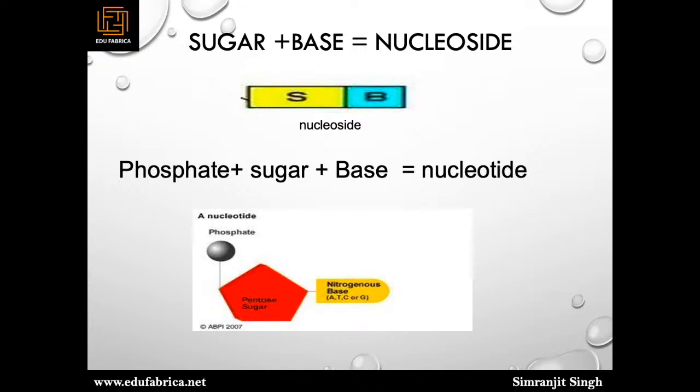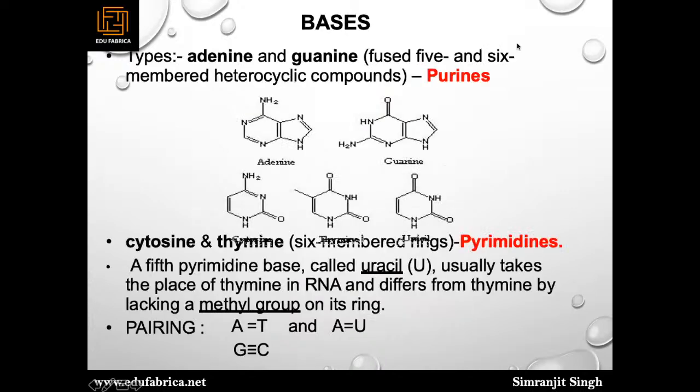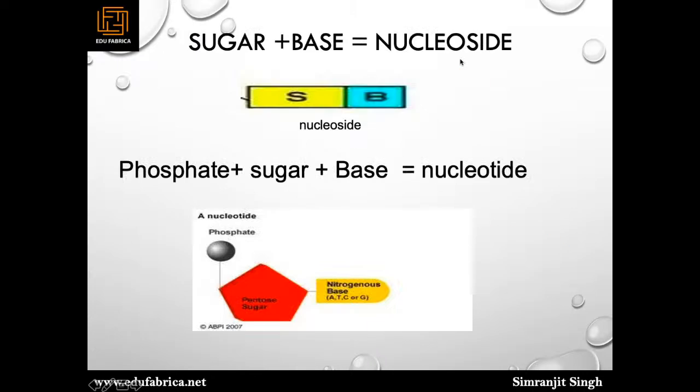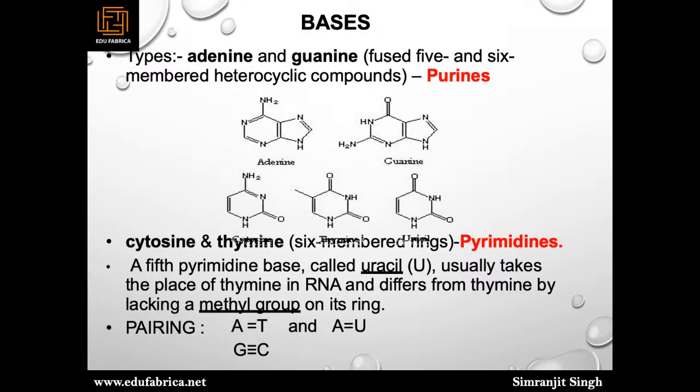stronger. So here we can see there's a nucleoside. A nucleoside is basically made up of your sugar and base. So you have sugar here and the base together, they will make a nucleoside. But if you attach a phosphate group to that same sugar-nitrogenous base, it becomes a nucleotide. So that's the major difference between nucleoside and nucleotide here. Sugar plus base is a nucleoside, phosphate plus sugar plus base is your nucleotide.